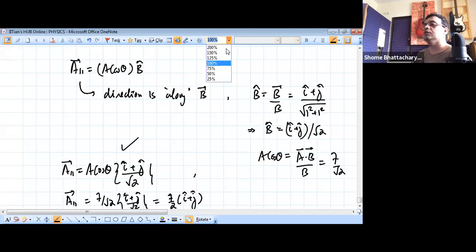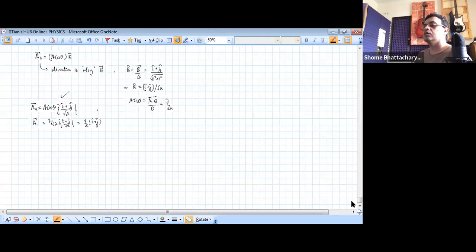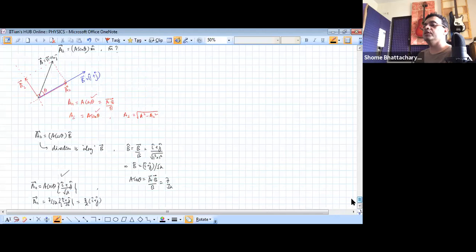Let's just review what we've done till here. So we are finding the component of A parallel to B or along B. So that is this one. As you can see, it has a magnitude of A cos theta, but it has a direction along B, so it's B cap. So A cos theta will be given as A dot B divided by mod B, so that is 7 by root 2. But B cap will be vector B divided by its own magnitude, so that is this. So multiplying A cos theta with B cap, we get the numerical value of that vector, whereas in conceptual form, it is just A cos theta into this unit vector.